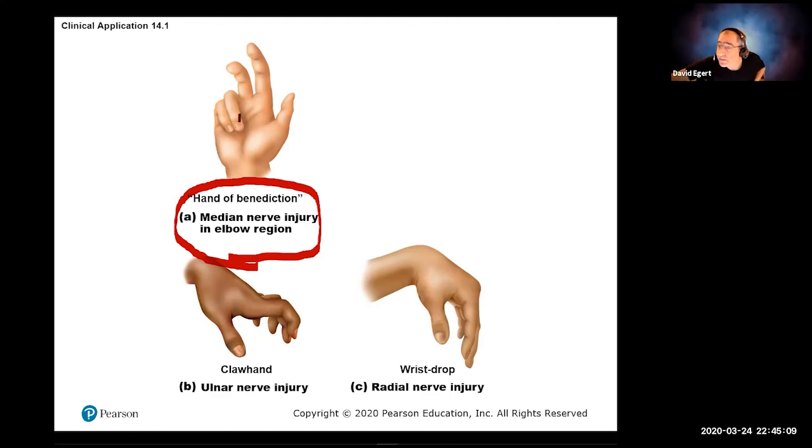And what happens is flexor carpi radialis is going to be flexing the fingers on this side of your hand. And if it's not working, then the extensors aren't being balanced. So the fingers kind of end up coming up, hand of benediction, like you're the Pope praying over somebody. Radial nerve injury, here, all of the extensors are no longer working, so the flexors are not balanced, so you end up having this wrist drop because these muscles still have tension, but the extensors don't have tension.